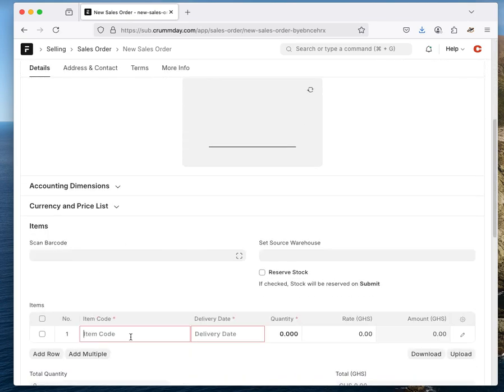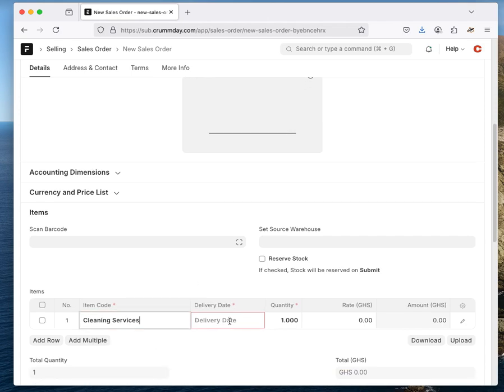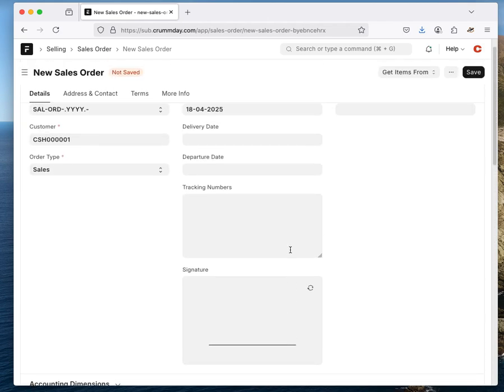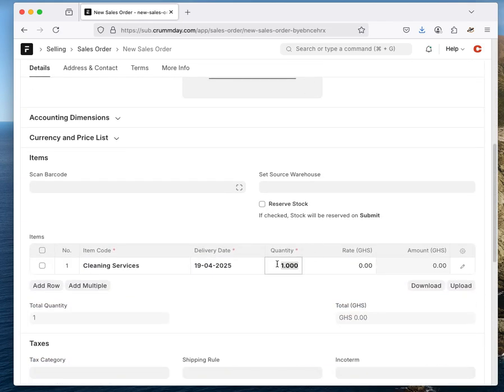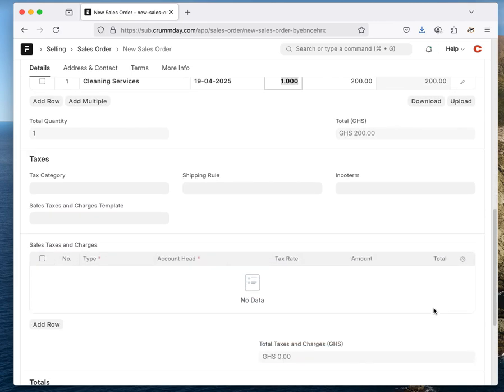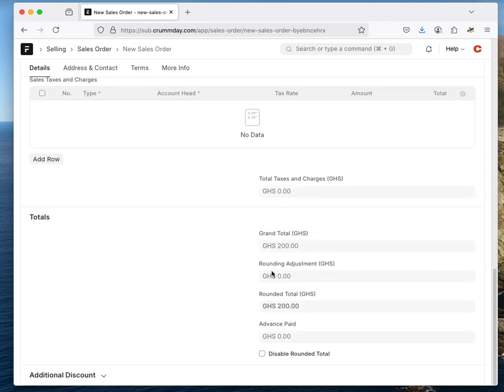Notice that you type in here cleaning services, and then you select a delivery date, maybe tomorrow. For the whole service you're going to charge, let's say, 200 for 1 day, and that will be the figure. So the total will be 200 cedis after the service has been rendered.